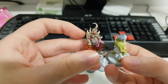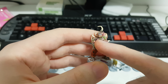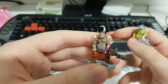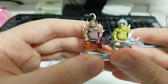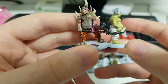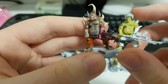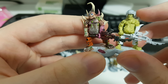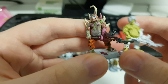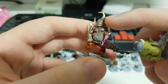Here are the other ones. This is how you would build him — the only difference is that this would be straight instead of crooked. And this is what I did with him: I put on a Cadian helmet that doesn't fit very well. It's a bit crooked, a bit off. This was actually pretty hard to do because of how the face is — I had to cut it off.